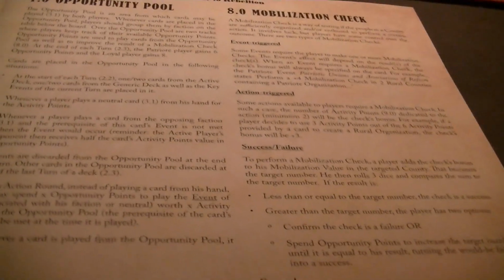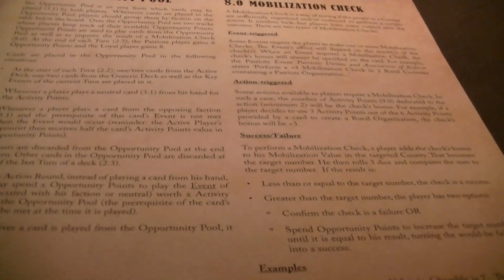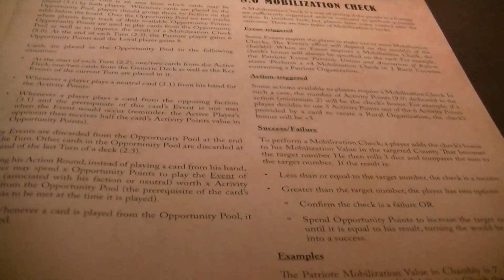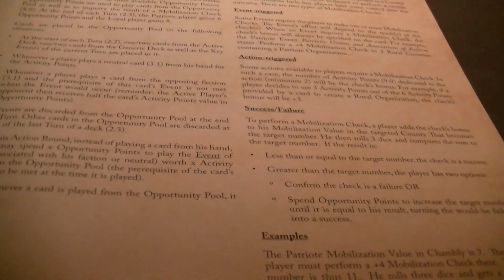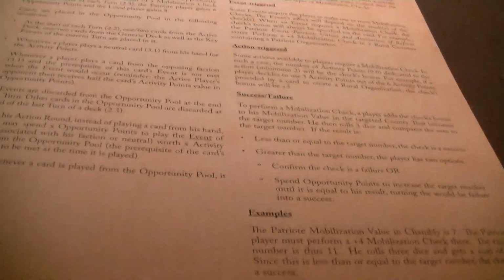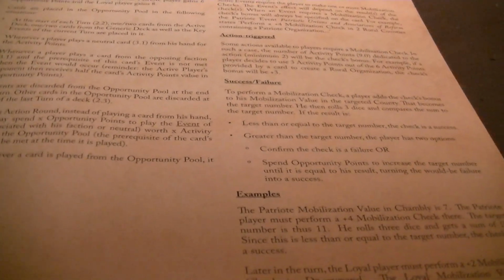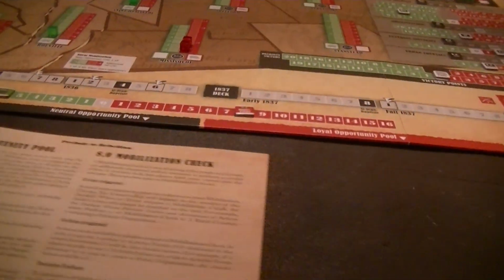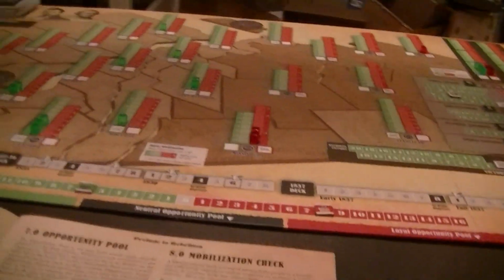If you play a card from the opposing faction and the prerequisite is not met, the event goes into the opportunity pool. Key events go away at the end of a turn. Other events are discarded at the end of a deck. During your action round, instead of playing a card from your hand, you can spend opportunity points to play an event of the card. The opportunity points is going to be the activity point value of the card, and the prerequisites have to be in play for you to cause the event to happen.